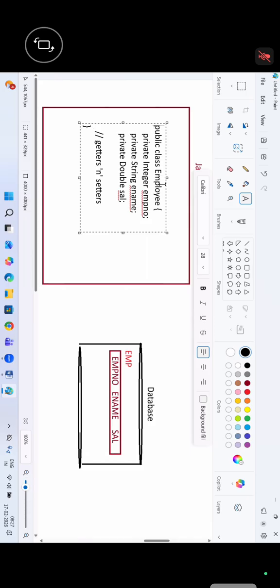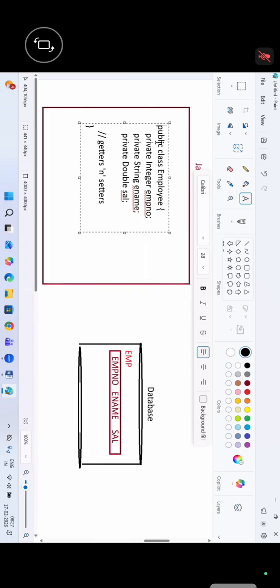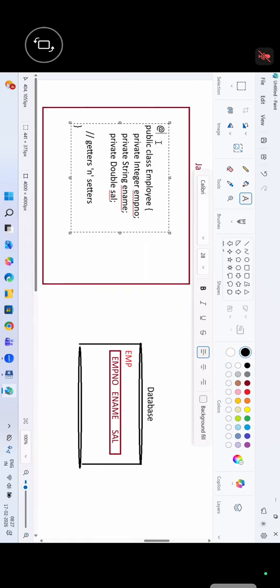How to map? Annotations are provided. First of all, how to mark that this class is an entity class? @Entity. Where should I write this annotation? At class level.